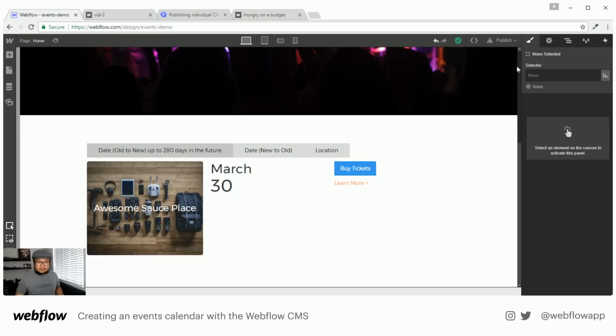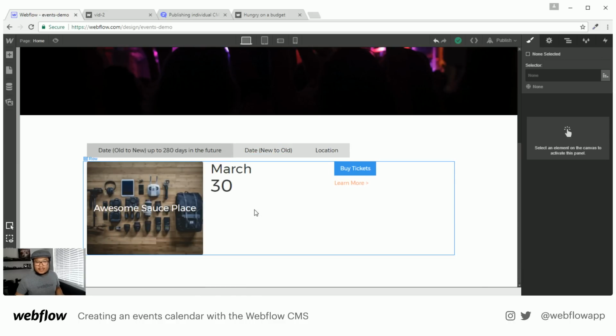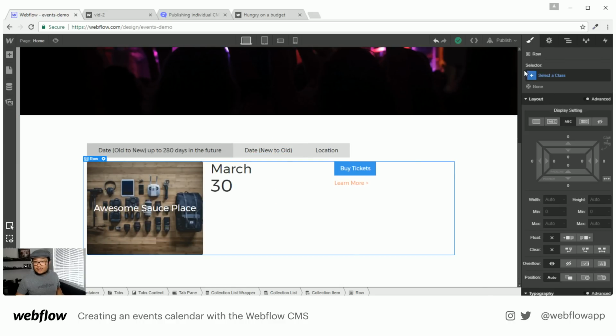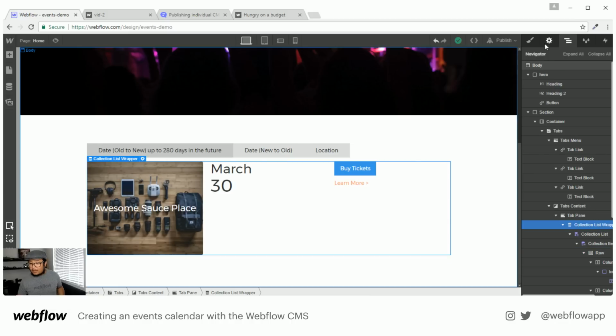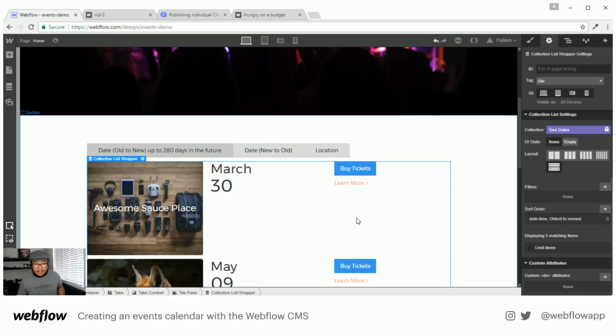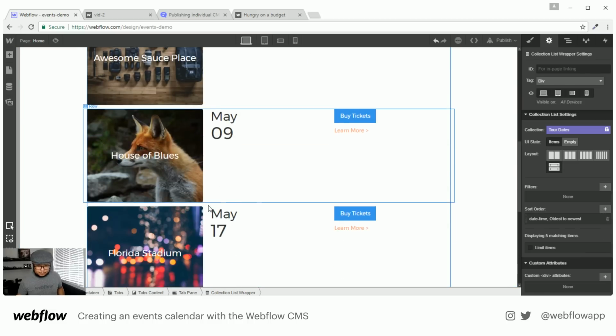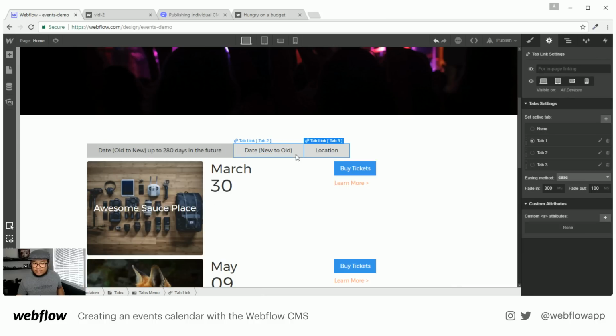So, again, 3 things I wanted to show you guys during this. Yes, you can create a calendar of events. Not a monthly one, but a calendar of events. Let's remove this, okay? And also, you can sort it, and you can make sorting available as a tab or individual pages.